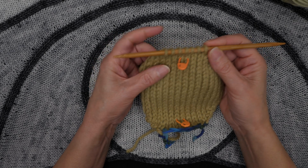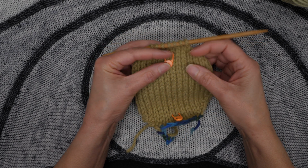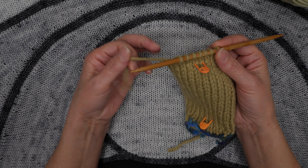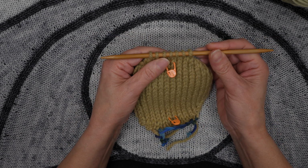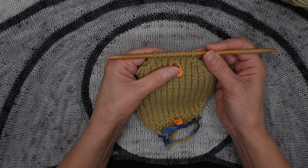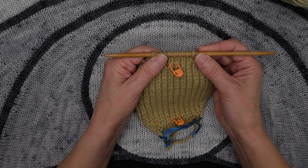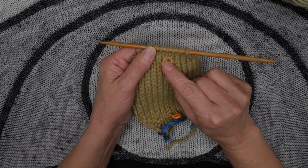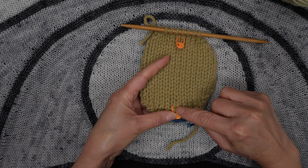I finished knitting my swatch for the demo of section 1, and I cut the yarn when I finished that last row, and I transferred the stitches to a double pointed needle. I was using a circular needle first. Also, I marked the center stitch at the top and at the bottom of my work.